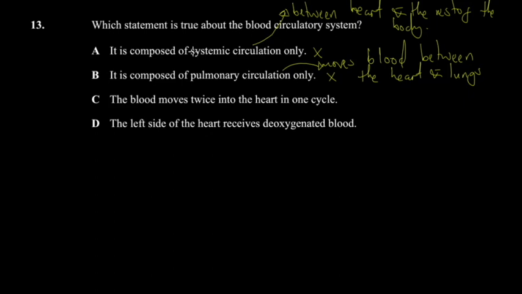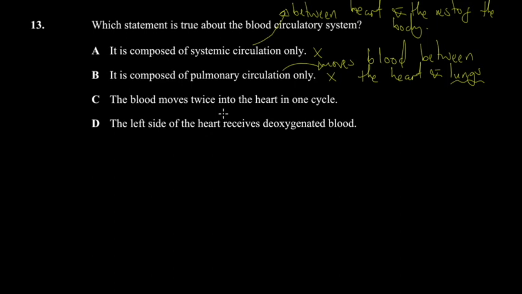So the blood circulatory system actually comprises two parts. There's the systemic one and there's the pulmonary one. The pulmonary one, just like what you said, is an interaction between the heart and the lungs. Because remember, this is where you get the gaseous exchange, and this oxygenated blood moves into the heart, so that the heart acts as if it's a pump. It's actually a pump somehow. It pumps that blood so that it goes a long way, covering all the parts of the human body, or the body of that animal organism.